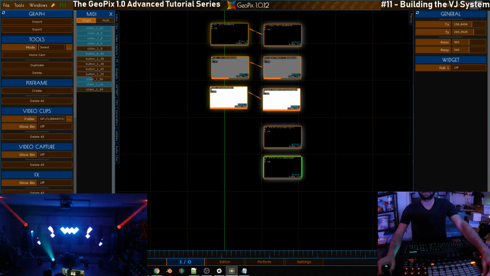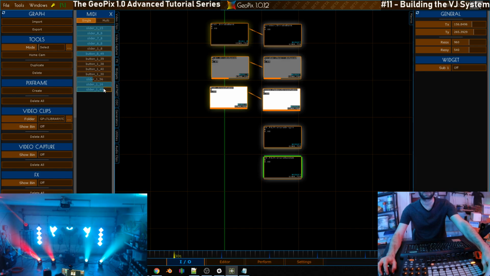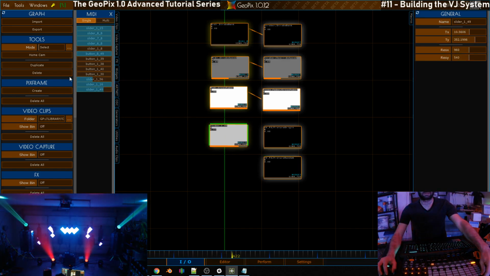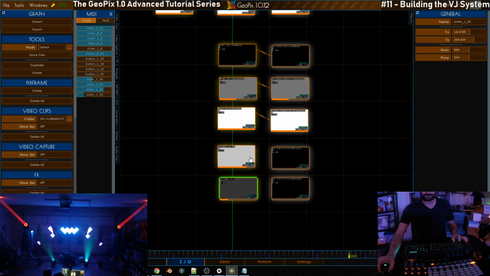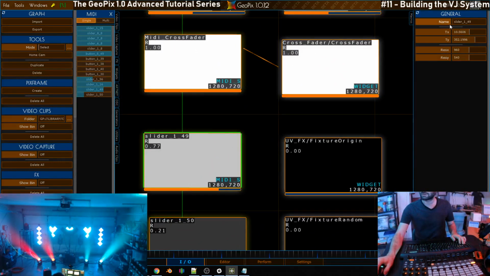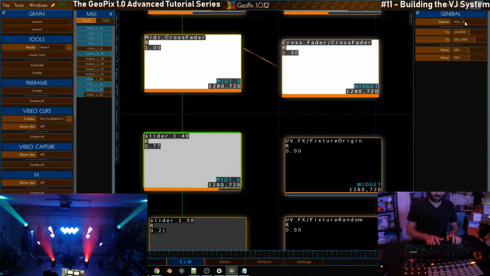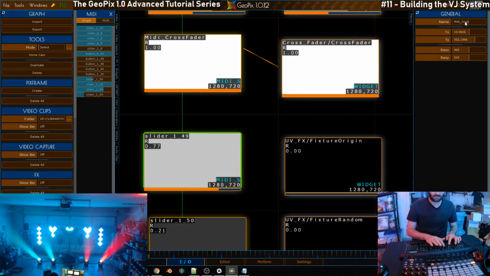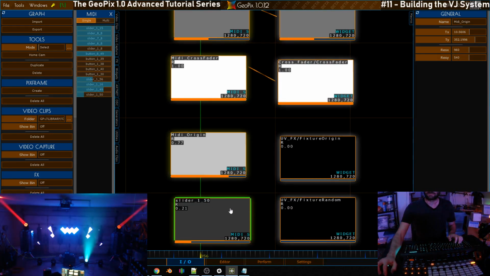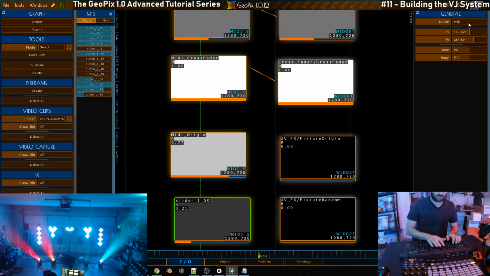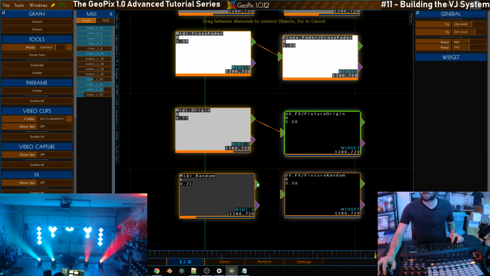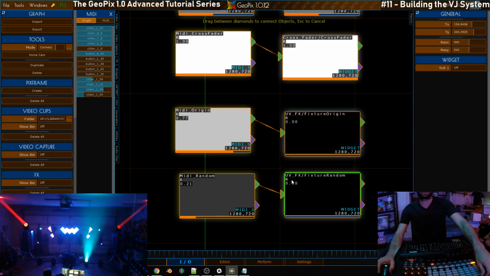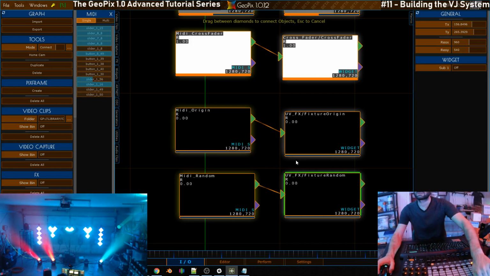These ones in the top left seem just fine, so I'll go ahead and move this one and bring that out, and then we'll move the next one here and we'll bring that out. So we'll call this MIDI origin and MIDI random, and then we can connect these the same way we've connected all the rest, and we can tweak these.